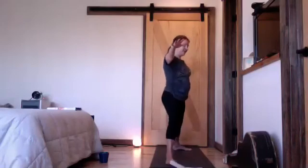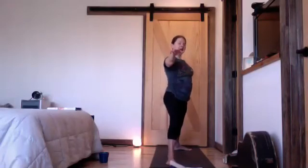Unshakable courage. Breathe out once more. Breathe in, open out to warrior B. Turn your toes to the side on the back leg. Turn your head towards your front hand. Shoulders rest.